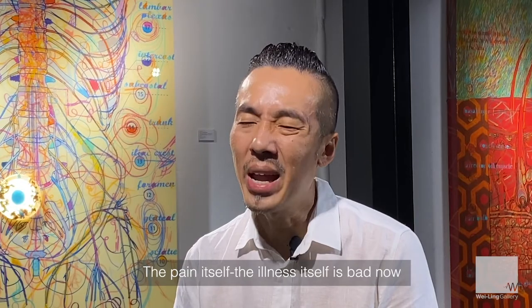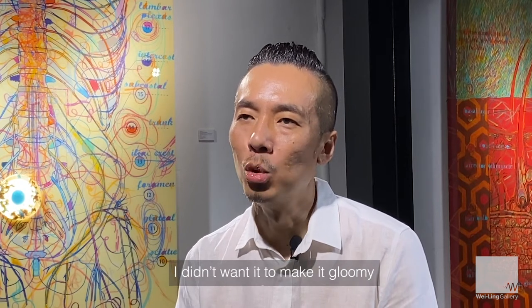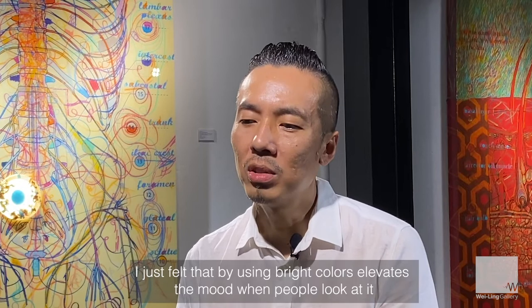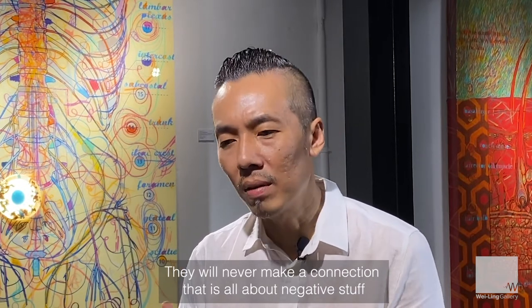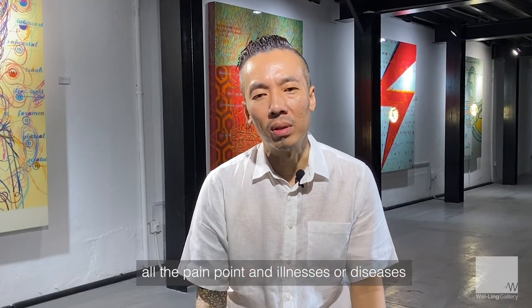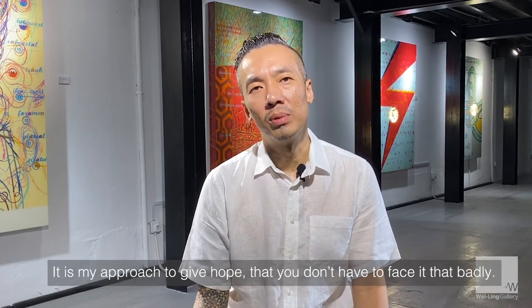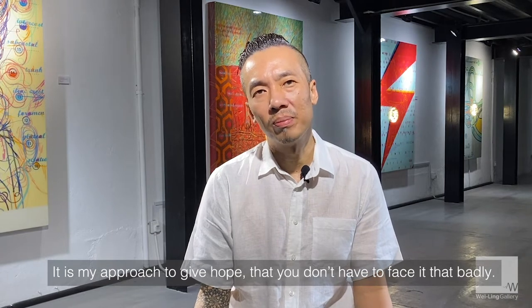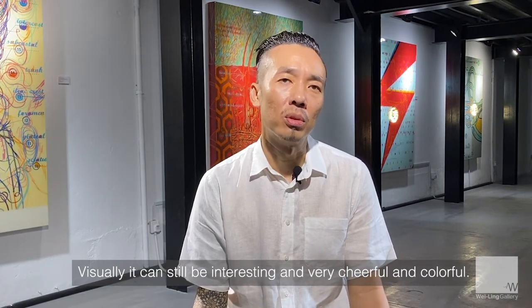I think the pain itself, the illness itself is bad enough. I didn't want to make it gloomy, like using neutrals. I just felt that using these bright colours elevates the mood a bit. When people look at it, they would never make the connection that it's all about negative stuff, all the pain points and all the illnesses and the disease. It's my approach to give it hope. You don't have to face it that badly. Visually, it can still be very interesting, very cheerful and very colourful.